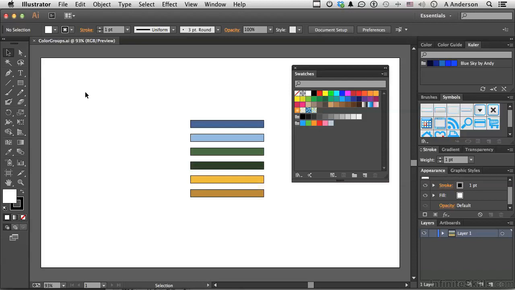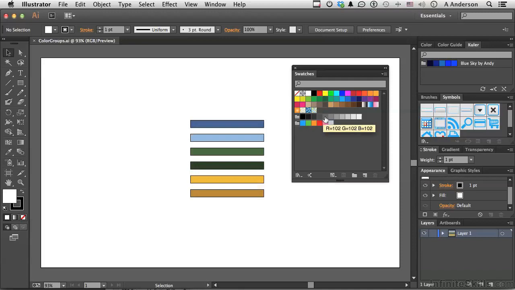But one of the areas that we can really get organized in terms of colors, and I alluded to this in the last lesson, is using groups. Now, let's say these colors here represent paint swatches at a store, but they're paint swatches for a website that I'm doing for a client, and we came to the conclusion that these are the colors that we're going to use. Well, I want to put those into my swatches panel. Now, how do you do that? Well, if I just did like we've done before, I could drag them over here and put them in this area right up here. But why not have your very own group of just those colors?